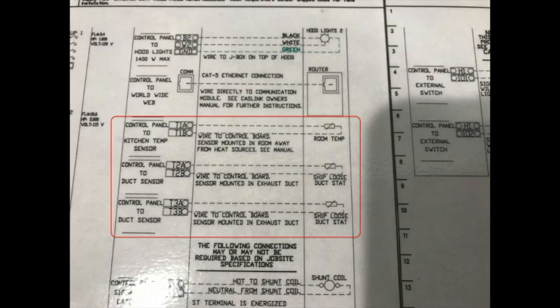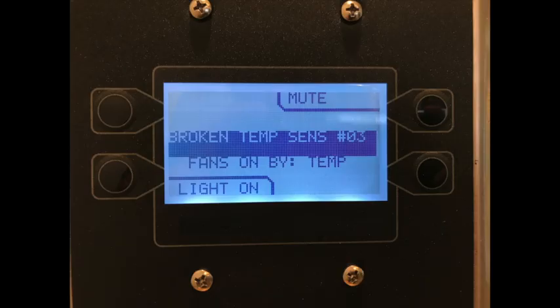The second sensor fault is broken temp sensor. This fault indicates that the sensor is shorted to ground. More often than not, the sensor is not the problem. Usually the problem occurs when the sensor wiring is shorted to ground. Inspect all the wiring thoroughly before condemning a sensor. We also have a video specific to temp sensors titled Temp Sensor Wiring.